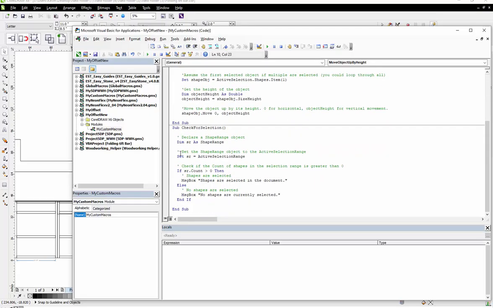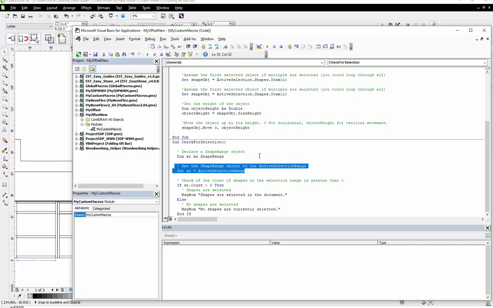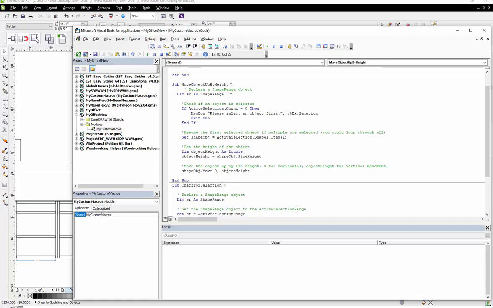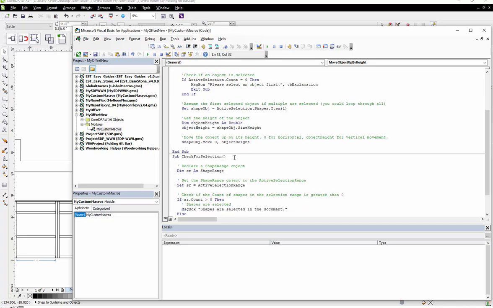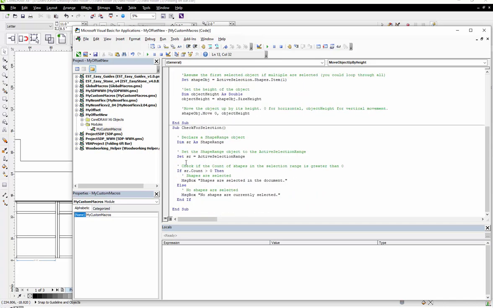And then we want to set the shape range to the active selection range. Okay, now remember we did this if selection.count, and then look here. What we're saying here is something similar, but we're asking it for a shape range.